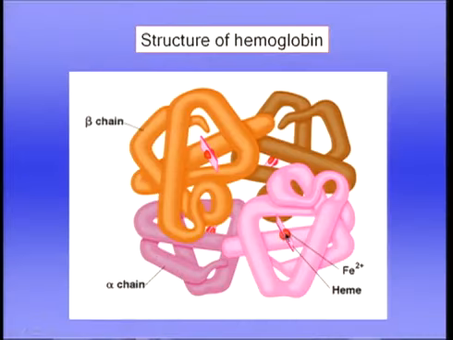Now, I'm not going to talk a lot about the structure of hemoglobin because it's really the province of the biochemists, and it's an extremely interesting subject, but let's just review it very briefly. The hemoglobin molecule, first of all, has a heme compound, which is an iron porphyrin compound, and this is linked with the globin, which has 4 polypeptide chains, 2 beta chains, and 2 alpha chains. And the whole thing has 4 heme molecules in it, as you can see, and those are the binding sites for oxygen.